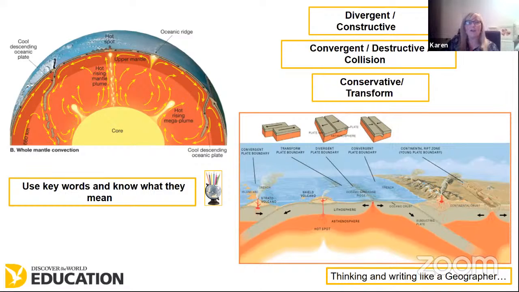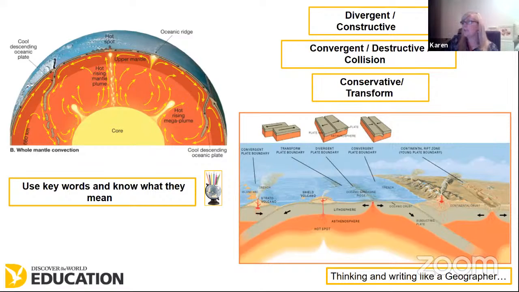You can actually do this experiment in your kitchen at home if you have a glass saucepan or something like that. When you are talking about plate tectonic theory, it is really important that you use some of these key words. So when you're talking about the movement of plates, use the words divergent, convergent, or transform. Or you may also hear the terminology constructive, destructive, collision, or conservative. These actually do mean the same. Not convergent and collision, they are slightly different. We'll look at the difference between those, but a divergent constructive plate margin is generally the same.